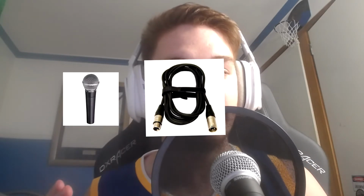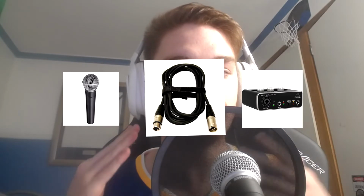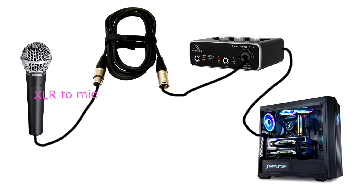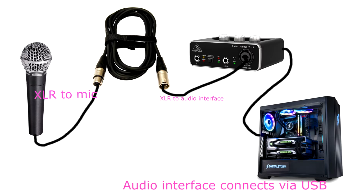What I had to buy for my setup was the SM58, an XLR male to female mic cable, and a Behringer Euphoria 2x2 USB audio interface. Before you stop to Google what it is, let me just say this. The audio interface is simply a way to connect the mic to your computer. The microphone requires an XLR cable, which means it won't plug in to the computer. So you plug the XLR cable into the mic, which goes into the audio interface, and the audio interface connects to the computer through a USB cable.